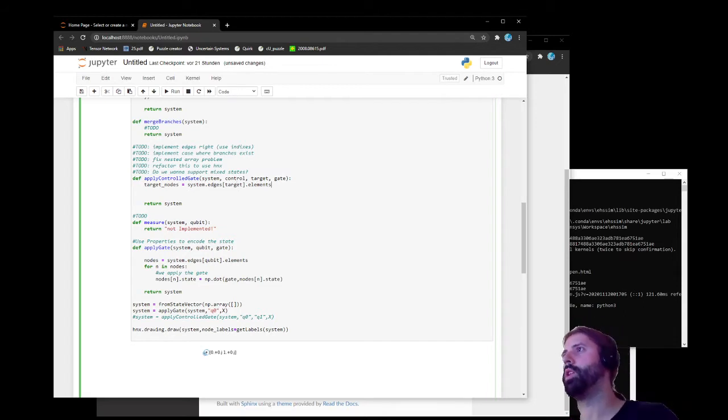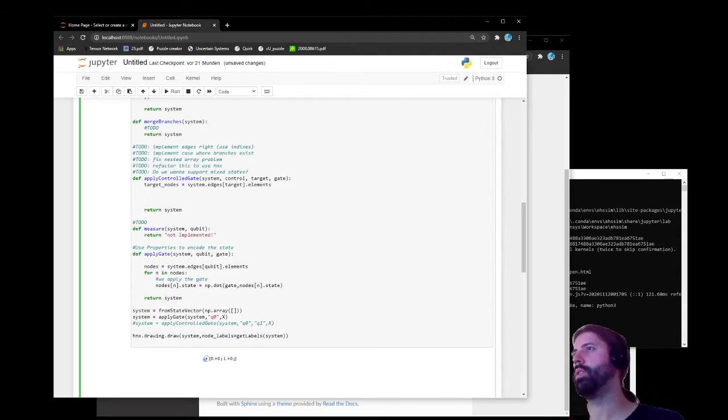And what I have to do now is clone them, because I have to apply the operation only for the case where I'm creating two branches. In one branch of the world, I'm not applying the operation. In another branch, I'm applying the operation. And this is just one control gate, so we're not dealing with multiple control gates here.